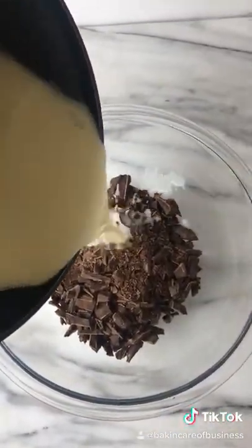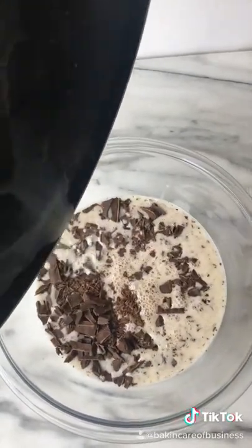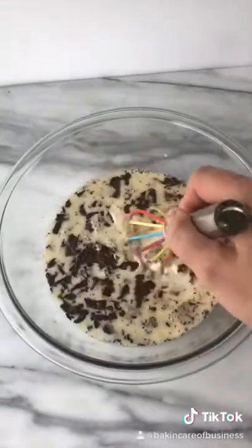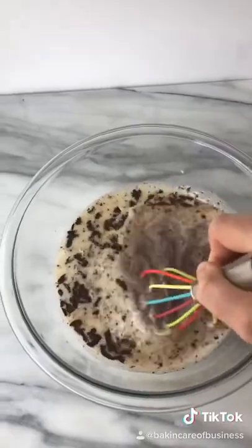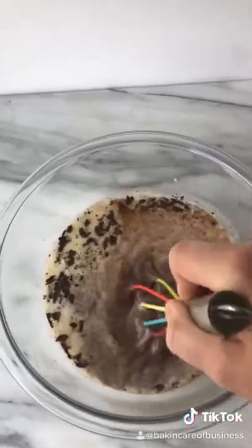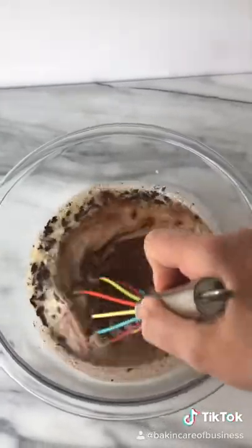Pour cream mixture over 8 ounces of chopped semi-sweet chocolate. Allow the mixture to sit for about 3 minutes to help melt the chocolate. Then whisk until the chocolate is completely melted and the cream and chocolate are completely combined. Then you have hot chocolate sauce.